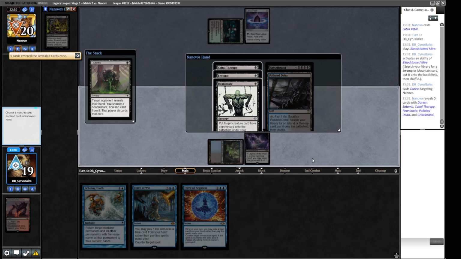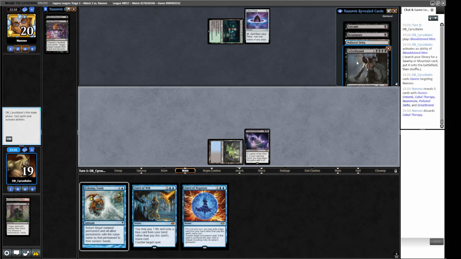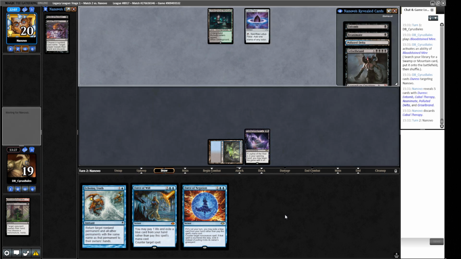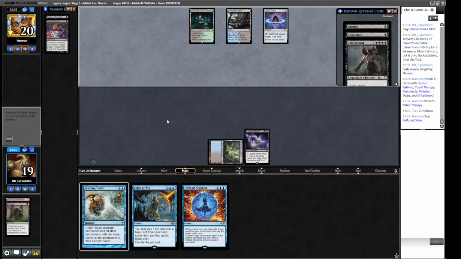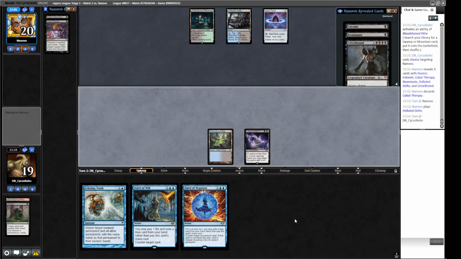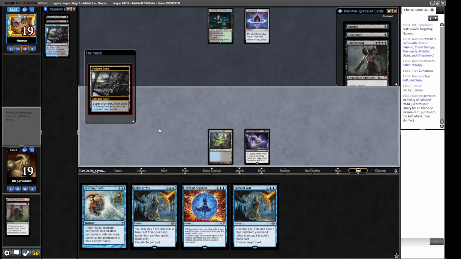Cabal Therapy, Entomb, Reanimate. None of these cards do anything apart from the Cabal Therapy, so that's the one I'm going to take. Okay, I don't mind the spot we're in here. We're basically just going to be drawing cards back and forth until something breaks. Now I have lots of cantrips in my deck, so it should favour me. Right, we have double Force of Will. I think we're locked up to not die immediately, which is nice.